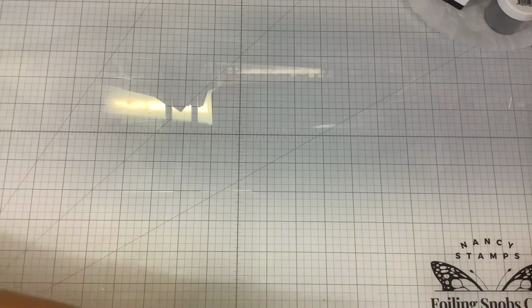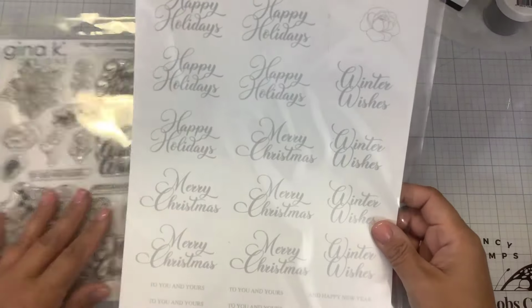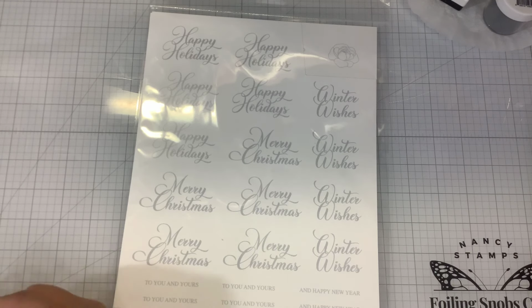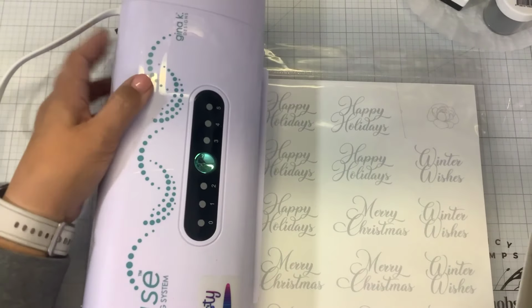And for the foiling, I'm going to use the holiday floral dies with the polyglaze. Okay, so we're going to use grab my fuse machine. And then I'm going to grab some fuse sterling silver foil to match. And we're going to turn the fuse on to number 3.